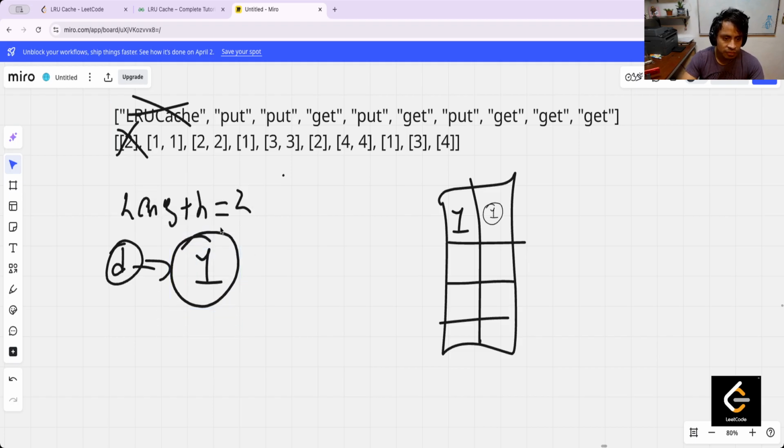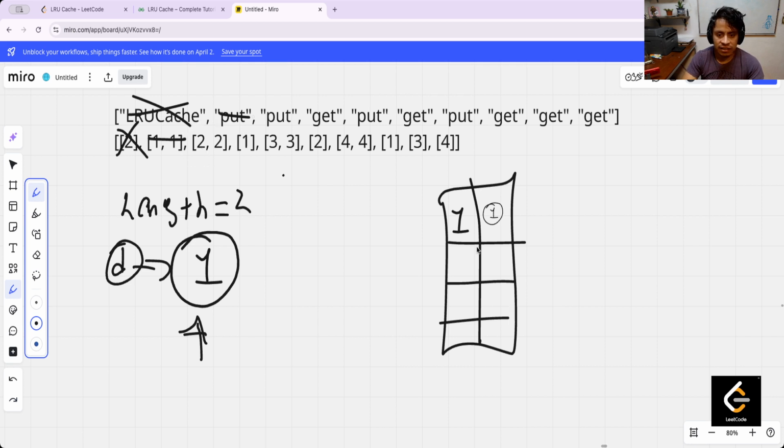And now the most recently used is this. That's it. And in this case, the insert in the hash map is constant, and the insert in this is constant because we have the pointer to the last element all the time. Yeah, and now the last is this. Okay, got it.